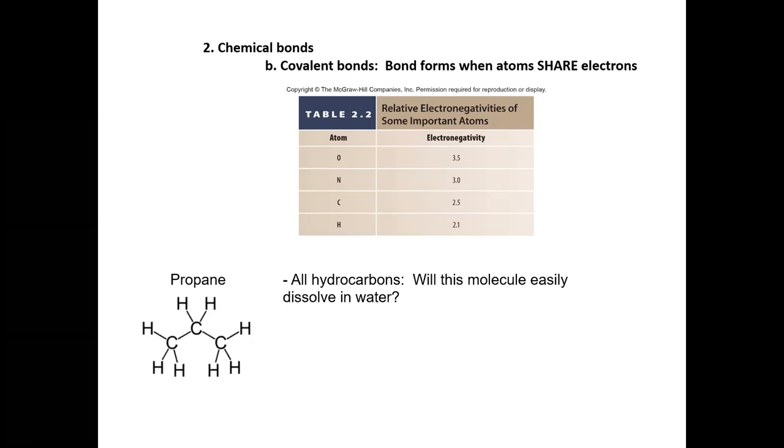Pretty similar. So this table here is going to be very, very important for you. I'm not going to ask you to rank the darn things, but you need to know there's a bond between carbon and hydrogen. That's going to be a nonpolar bond. There's a bond between carbon and nitrogen. That tends to be more on the polar side, but especially between carbon and oxygen and hydrogen and oxygen. Those are always going to be polar covalent bonds.